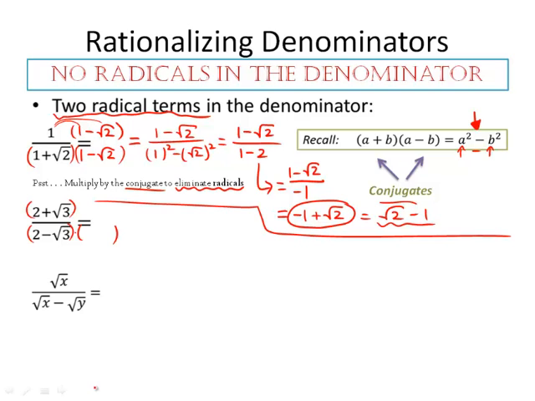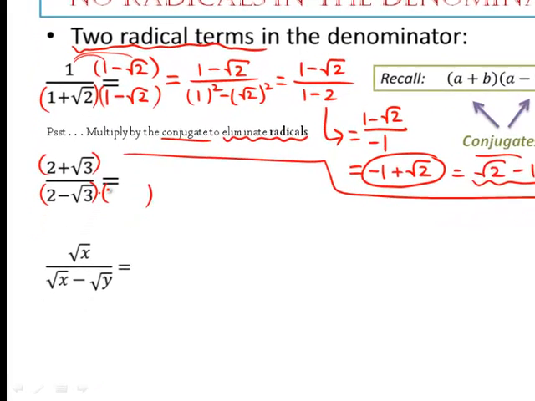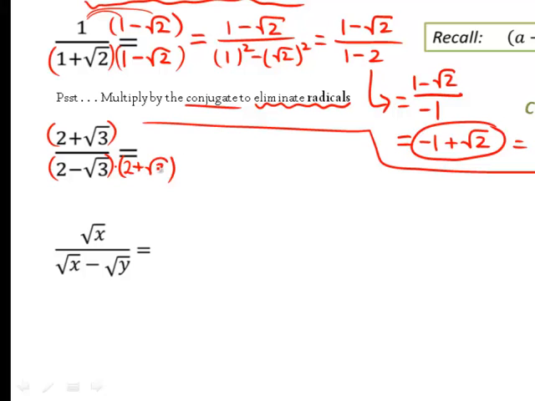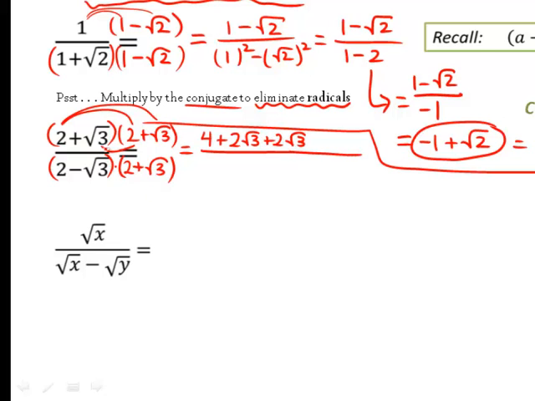So what is the conjugate here? Well, the other version of 2 minus root 3 would be 2 plus root 3. And we therefore have to do that in the numerator as well. So let's run that through its course. In the numerator, we need to expand. So first times first gives us 2 times 2, which is 4. Then we have 2 times root 3, which is positive 2 root 3. Then we have 2 times root 3 again, positive 2 root 3. And then we have root 3 times root 3, which is root 9. And root 9 is just a 3, so let's just write it as a 3.